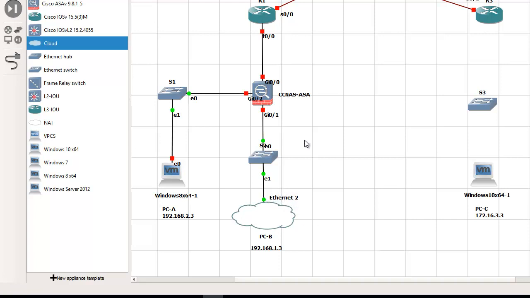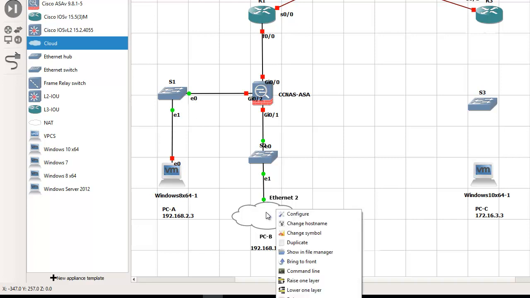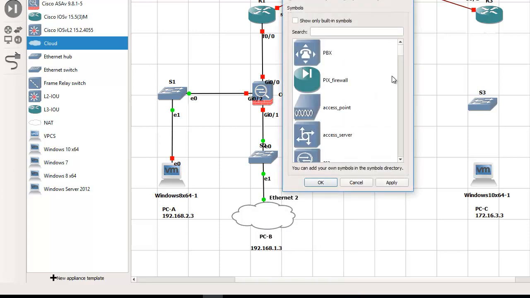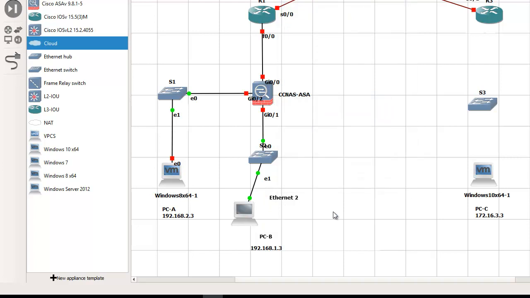Now for simplicity, I'm going to change this cloud image. So right click here, change symbol, and you can change it to whichever symbol you want to use. For now I'll change it to computer. Now it looks like a physical computer, but we know that this is connected to my physical computer through a loopback adapter.